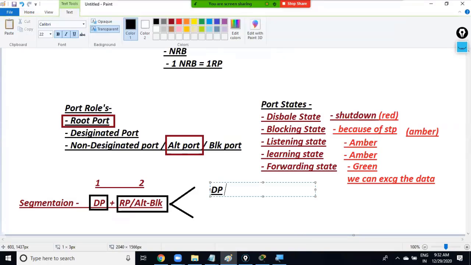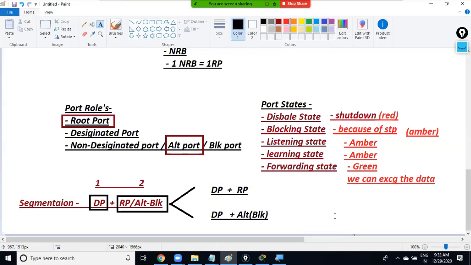DP means designated port, not your WhatsApp DP. And second is root port, and one more option, DP or your alternate port. Alternate, or I can say, just for understanding, block port. Okay, these two combinations are possible here.